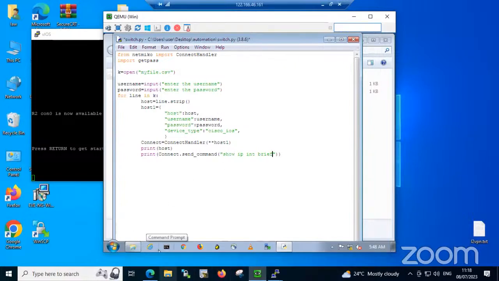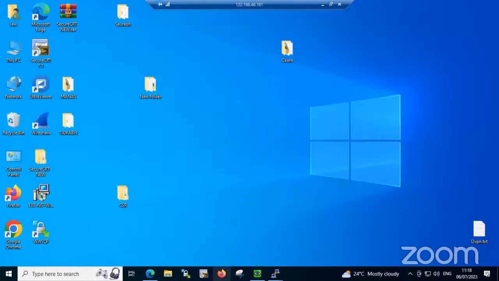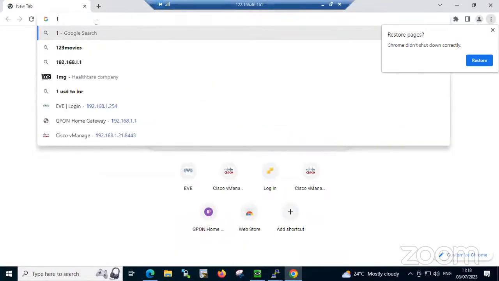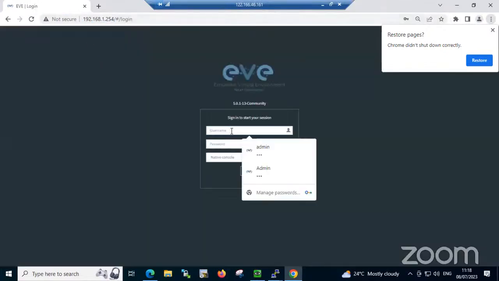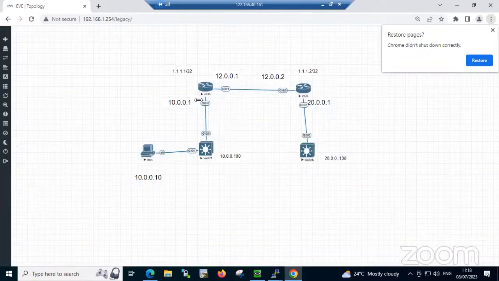Let me show you the topology also, guys. These are the 4 devices.